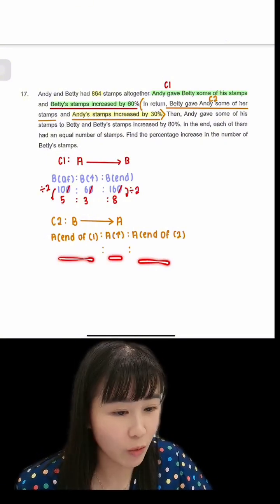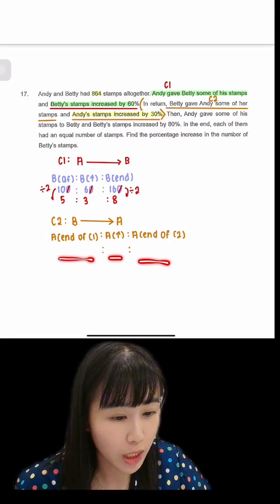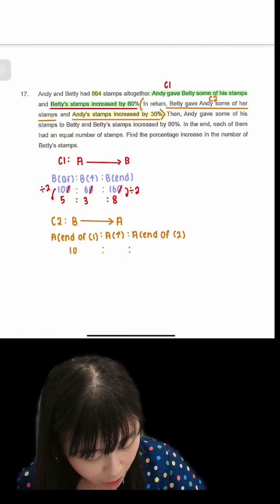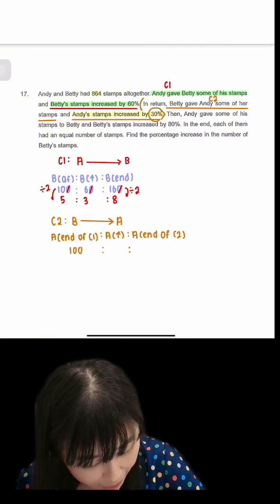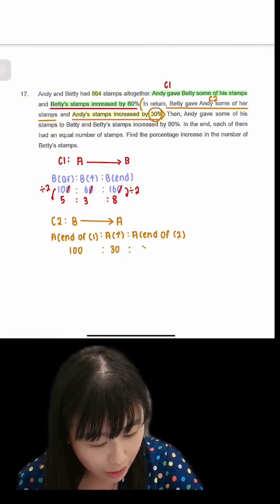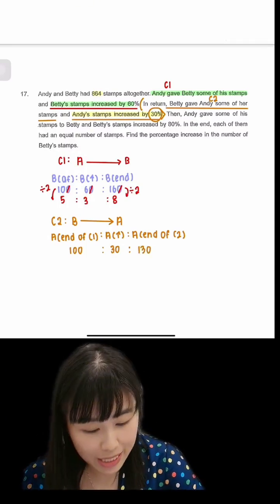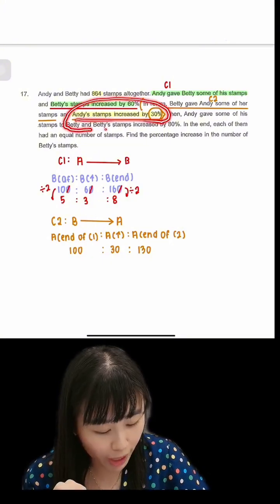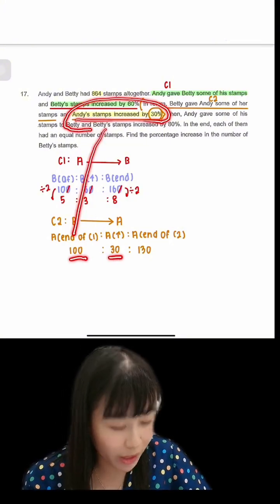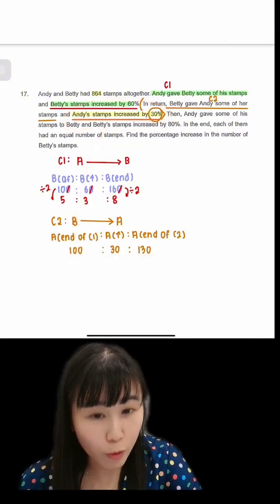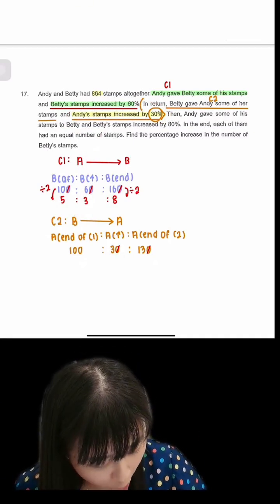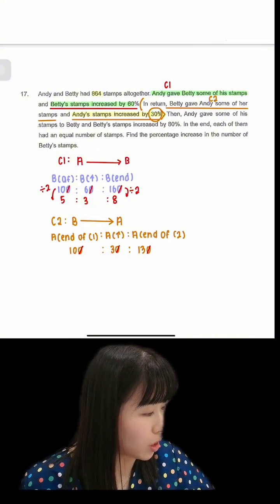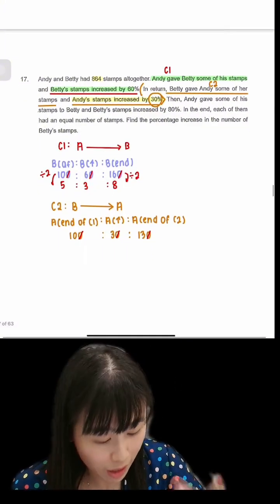130, no. Answer not 130. Answer not 85 also. Okay. Start with 100, for the end of change 1. Then increase by 30, become 130. Yes. This is how you understand this statement. Very good. Whenever they give you something like that, you have to treat the original as 100. Increase by 30 become 130. If you want to deal with small numbers, same thing, let's divide by 10 throughout first. So you get 10 to 3 to 13 first. Okay? So currently we have this. Okay, let's move on to the next one.